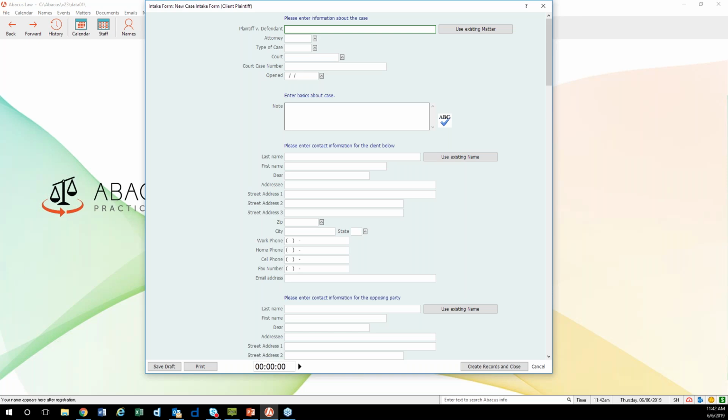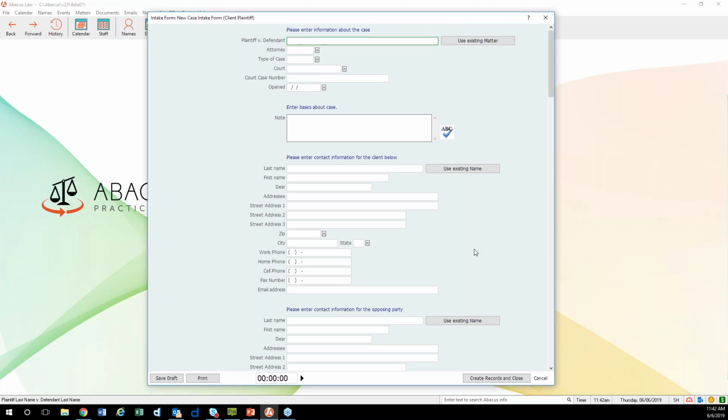And then the close portion of that just means that after it does that record creation, it's going to close this intake window. It goes away. So that is what that button means. Any other questions?